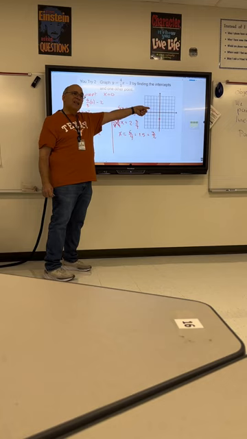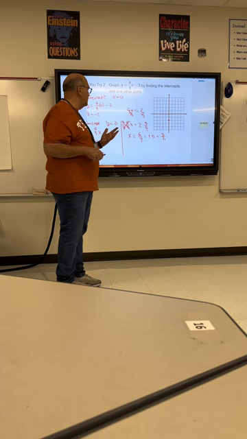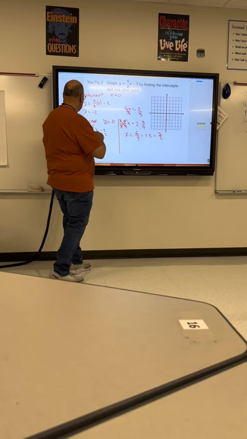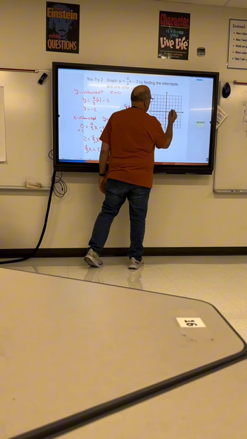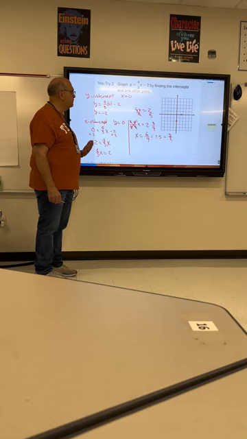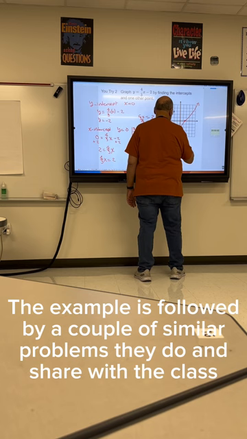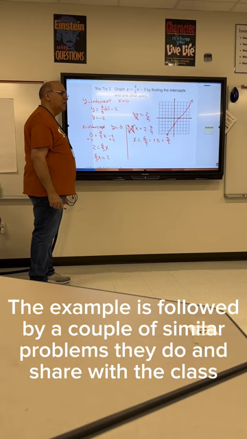Sometimes it's harder to figure out what a fraction is. So x equals 3 over 2 means that the x-intercept happens at x equals 1.5. So 1.5 is right here, in the middle between 1 and 2, which is 3 halves, okay? Now that I have 2 points, I can trace my line. I'm going to trace my line right here, something that looks like that. Now, do I need a third point? No. Is it recommended? Yes, to use a third point. But 2 points are sufficient for you to trace the line.